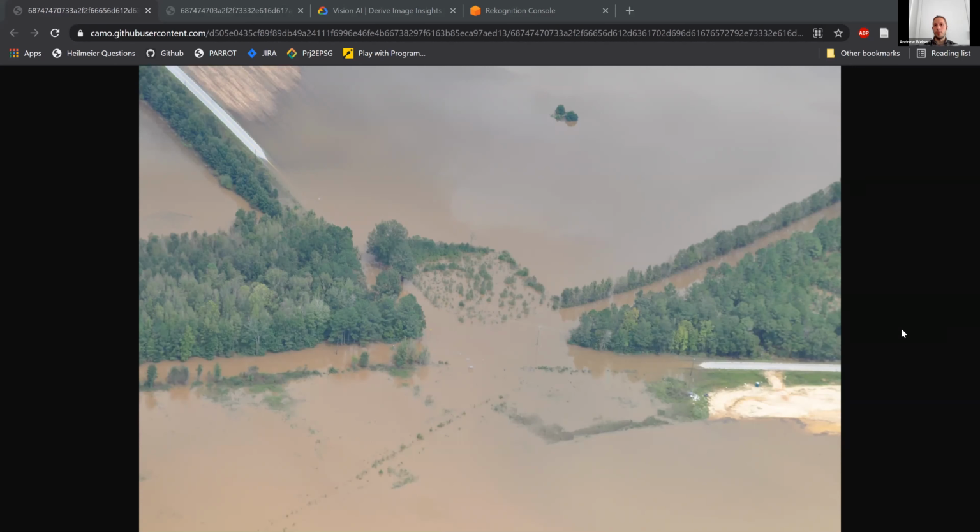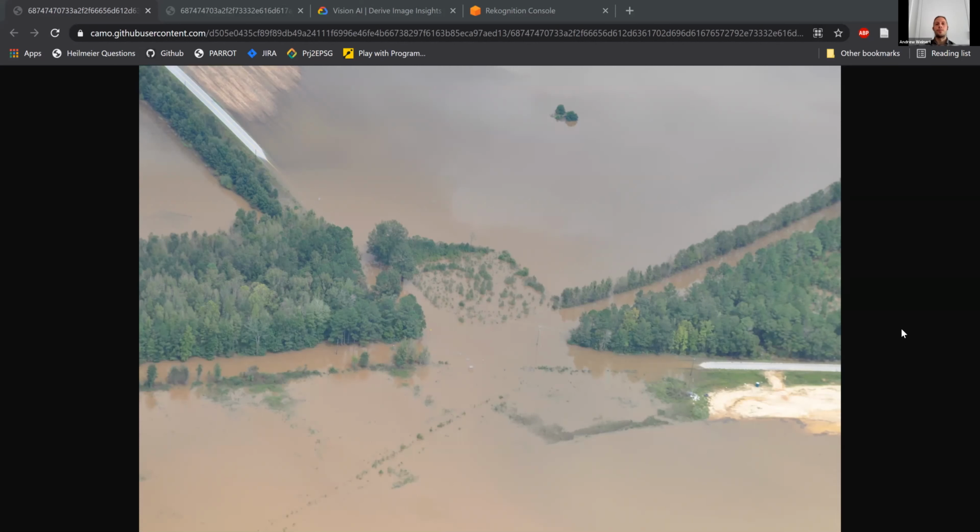And so let's think about this for a second. We have a use case that we care about. We want to respond to disasters. And we have a dataset of raw imagery. From a computer vision standpoint, we don't necessarily know what images were collected. I didn't take these photos, and I have effectively no say in how the Civil Air Patrol collected this imagery, but the content of this imagery is relevant to me, and it's relevant to many other people.